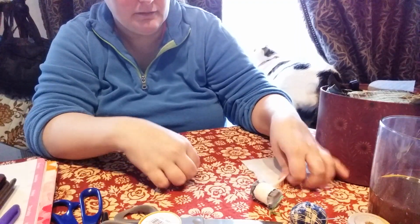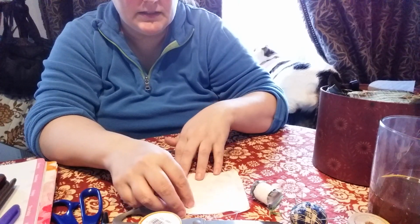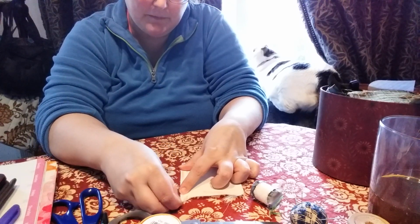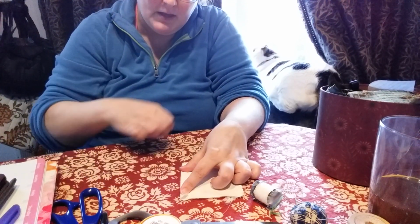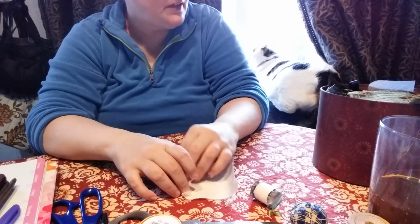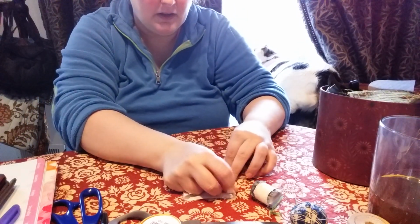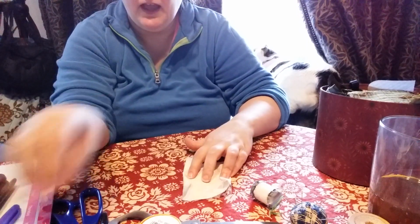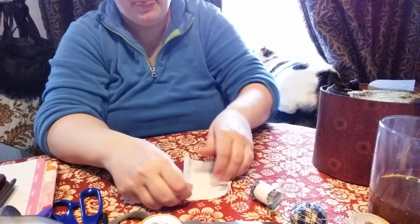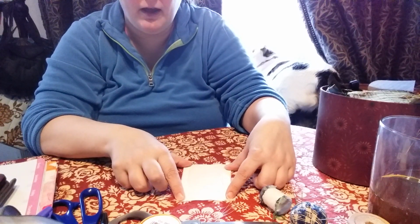Now, if you're using fabric, what I want you to do is plan to fold over the edge, okay? So in this case, let's just pretend that this is a long section. You would have folded over both edges and then cut your batting to be the width from folded edge to folded edge, okay? And then that's going to be how you're going to roll that over. Your folded edge, you're going to want to press along that, okay?